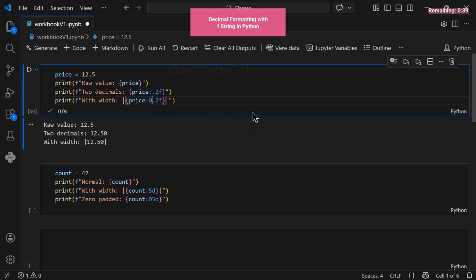But as soon as you go to 5 or 6, then you can see that it starts to add in 3 here, and this is the 4th character, and the 5th and 6th over here. So just remember a colon after the variable name signifies you want to begin formatting your variable. The dot signifies a decimal.